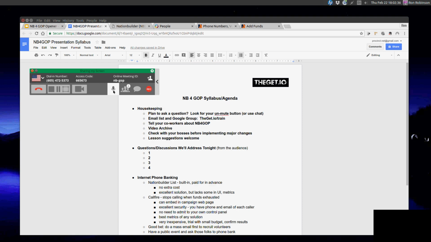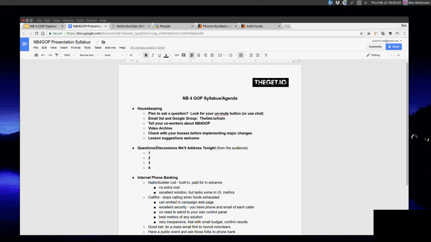We can keep this call free form. It's small enough; we have less than 100 callers. So feel free to unmute yourself and ask questions at any given time. If you're on a phone or a tablet, you may need to slide a drawer out from the side, top, or bottom in order to find these controls. So if you look around the edges of your screen, you may find that those controls are there. Feel free to unmute yourself and speak up at any time. We're going to be asking for questions in just a moment.